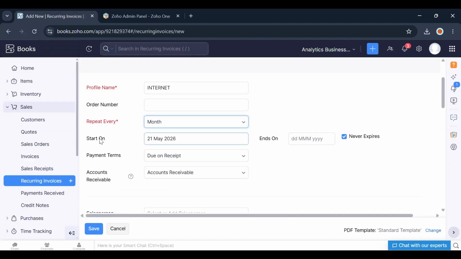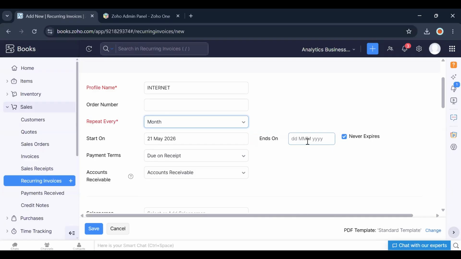The system here will have other fields, like start on. It means when this specific invoice is going to start. Here I'm going to choose the latest transaction date, which is today. Then you say end on. End on means when you would want this specific arrangement to expire. If it doesn't expire, you click never expires.